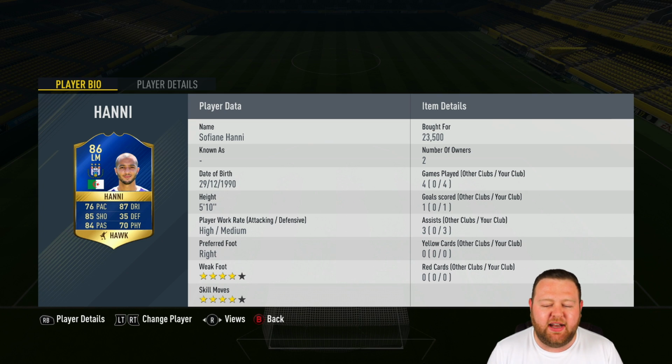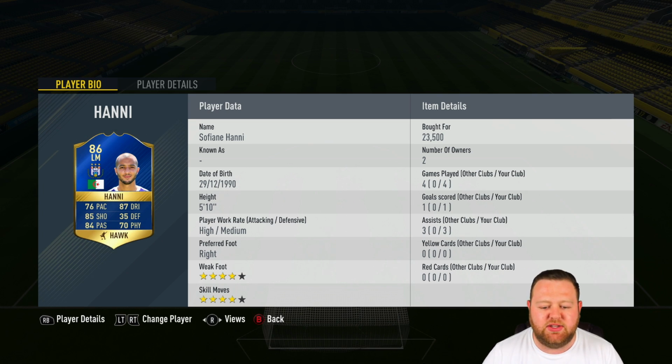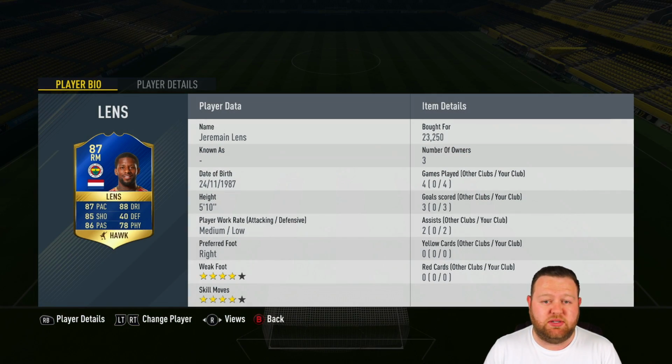But then we have Sofiane Hani, who completes the trio of Anderlecht players on that left-hand side. He hasn't got much pace for a winger, but he has got 87 dribbling, 85 shooting, and 84 passing. And for a discard value team of the season, actually has 4-star skills and weak foot as well, so looks to be a decent player.